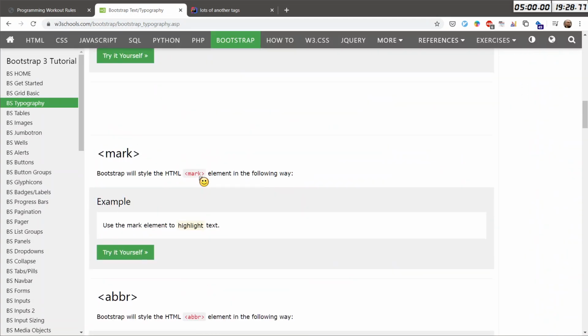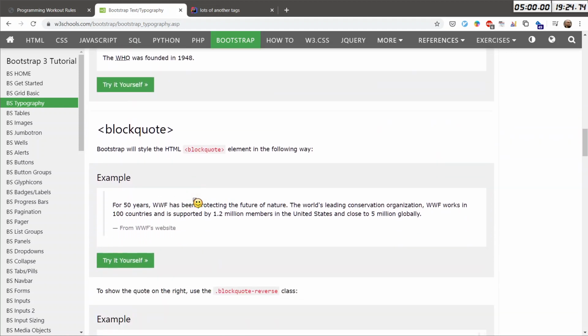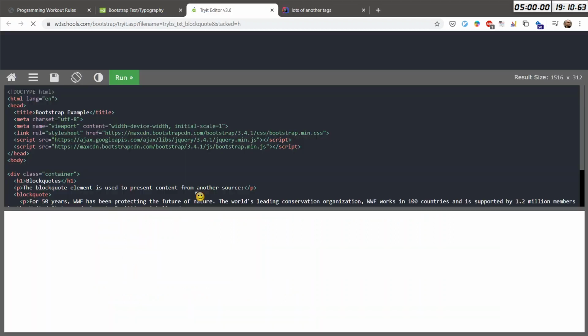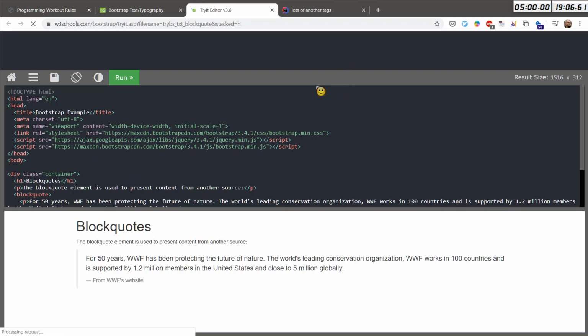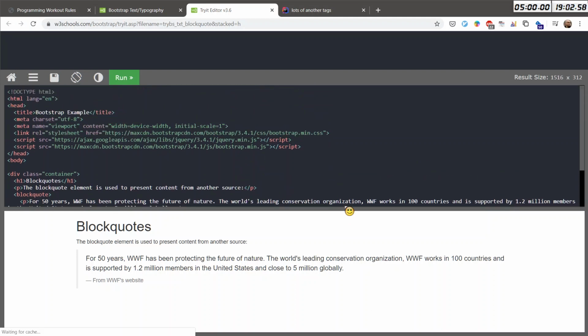So we will have a look at the block quote. Bootstrap will style the HTML block quote element in the following way. So this is how it looks, but I want to know how to write it. So apparently I don't know the block quote thing. And different layout.